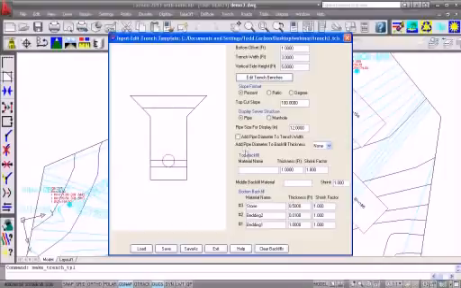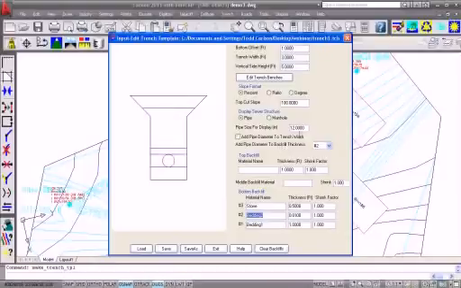Another new option is add pipe diameter to backfill thickness. Okay, I'm going to do that on 2. And you can see how 2 bumped up there. What this does is say I wanted a material always on top of the pipe, right on top of the pipe. What I can do is define a bedding, or define a material in between that's defined by the diameter of the pipe.